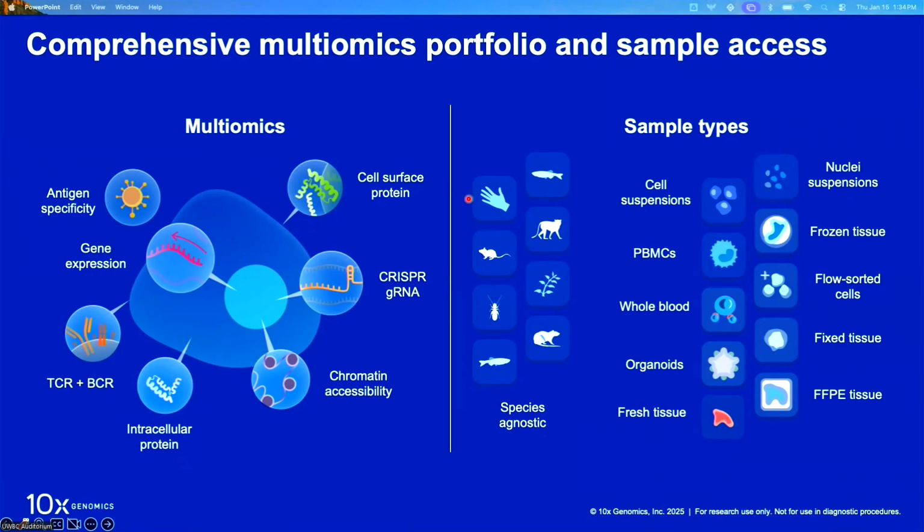We have solutions that are compatible with pretty much any species. Even if you're working with bacteria, I would say there is a way around that, so if you're interested in that, just let us know. And then in terms of sample type compatibility, here is where we have a wide spectrum of samples that can be compatible, including archived FFPE tissue, and I'm going to touch base on that later.